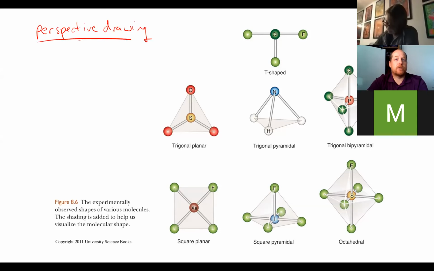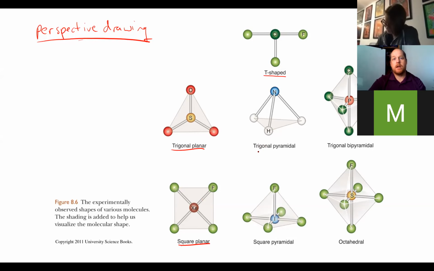Okay, so with perspective drawing, what's going to be really important is, if we have a molecule that is T-shaped, right? T-shaped is going to be a molecule where all of the atoms lie in the same plane. So in this case, the plane of the screen that we're looking at, all of the atoms would lie in that plane. A trigonal planar molecule, well, it's planar. It's actually in the name. All of the atoms would lie in the plane of that molecule. Square planar, all of those atoms would lie in that square, in the same plane, right? Linear molecules would be the same case. They're all going to lie in the same plane. In fact, they're going to all lie on the same line if we have something linear.